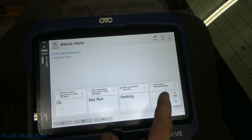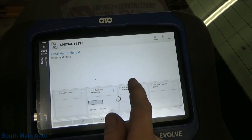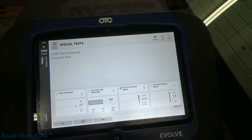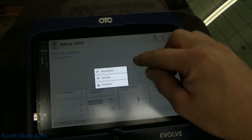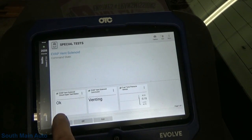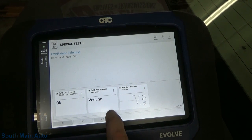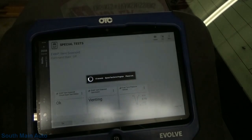It is venting. Let's see if we can find fuel tank pressure here. Fuel tank pressure. Now let's just sort these by selected. Let's close it. So it's not venting, I just heard it snap. Purge solenoid's on, it's pulling a vacuum on the tank. That's all we needed to see. Everybody's happy. Sweet.